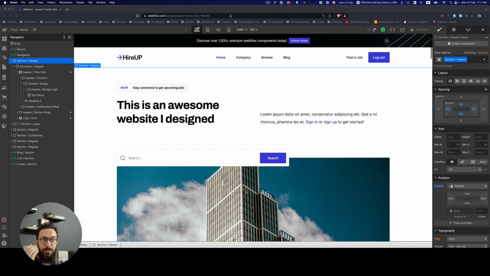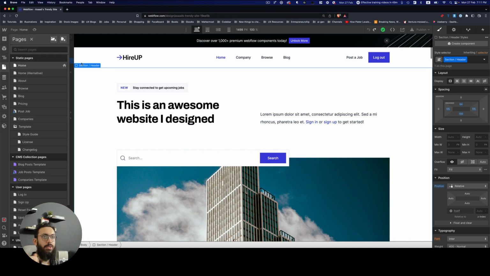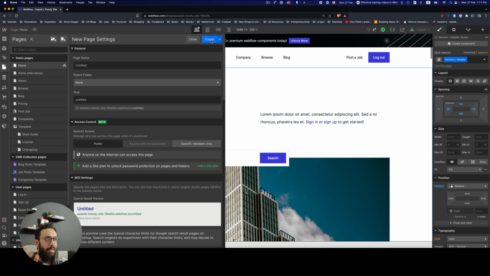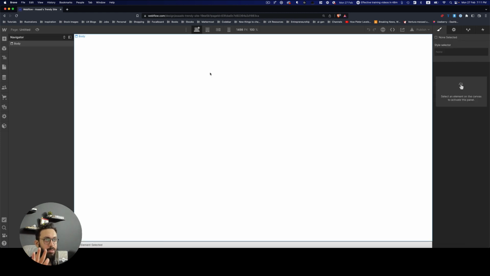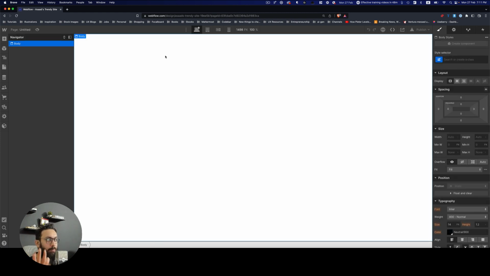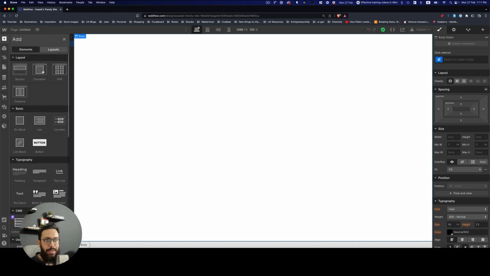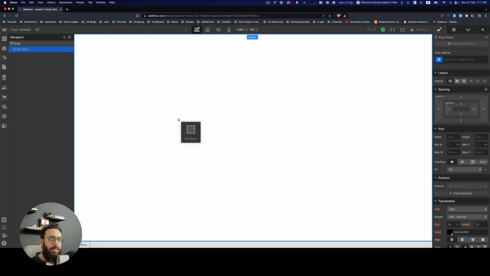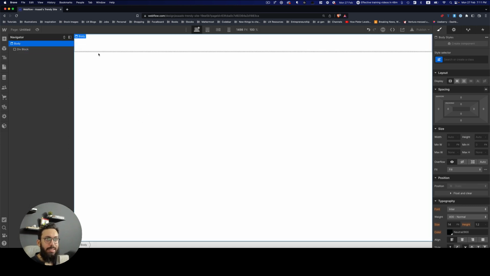So the first thing that I'm going to do is start by creating a new page. So obviously we have a fresh start, and you don't get clouded by all of the things that are happening on this page. Imagine on this page we have a body element. By default, when you create an empty page, you just have a body element, and then you can press A and start dragging a div or a container or a section, and so forth. I'm going to go ahead and drag a div here.